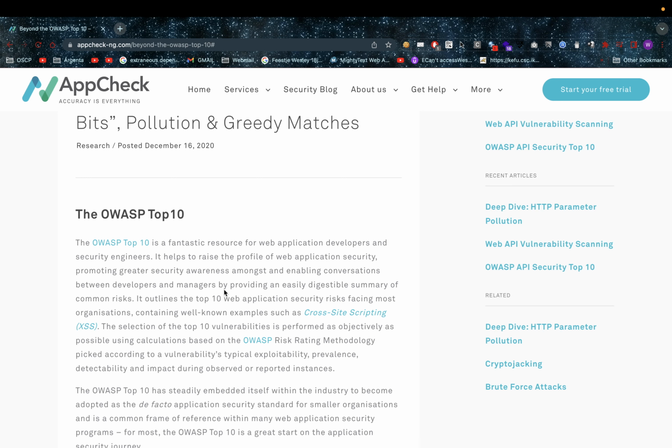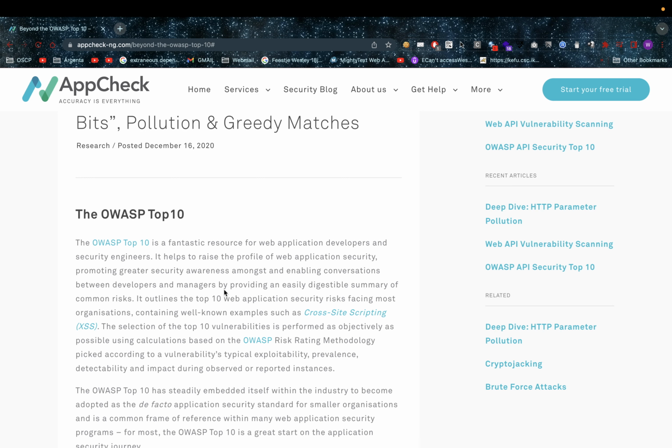So the OWASP Top 10 is a fantastic resource for web application developers and security engineers. Other top 10s exist, by the way: mobile top 10, IoT top 10, and of course the API top 10. But those are all great resources to help us.